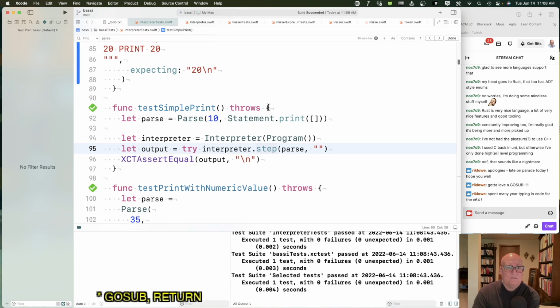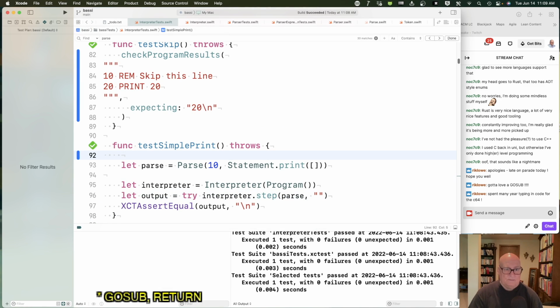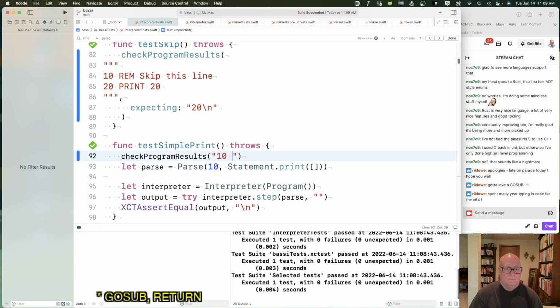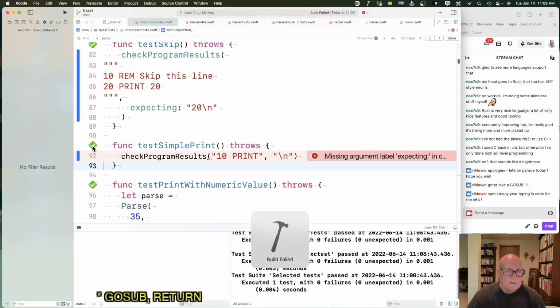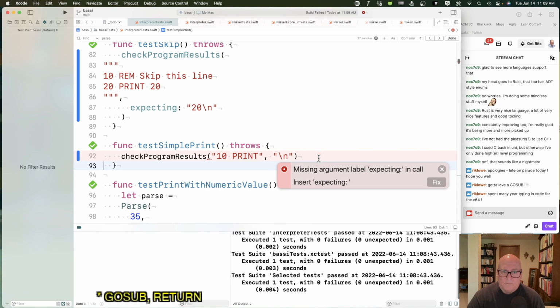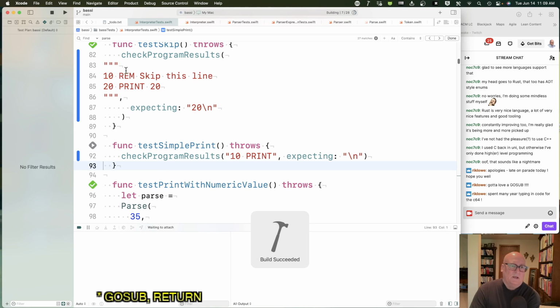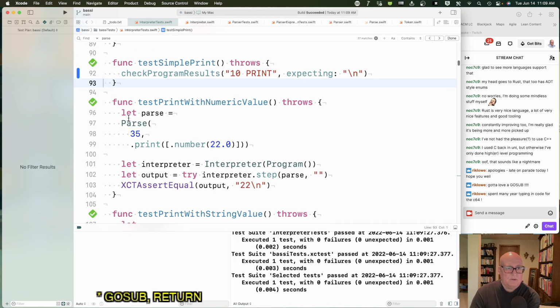Print by itself. Again, I think we can just check program results. 10 print. And we expect new line. So, I don't know if this first test was simpler, but I think this is definitely simpler.